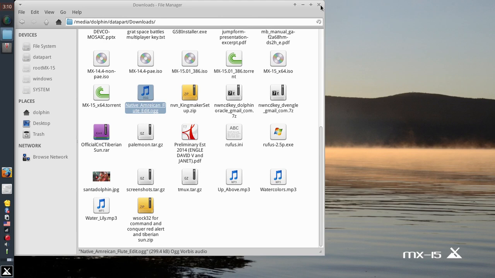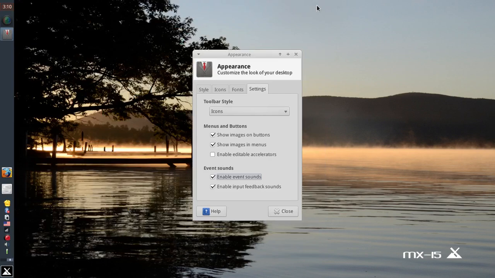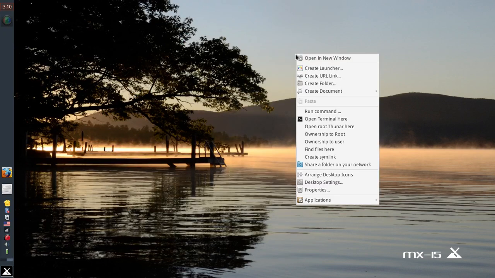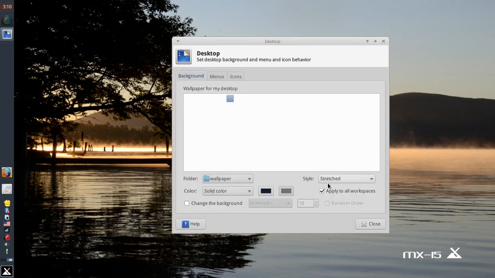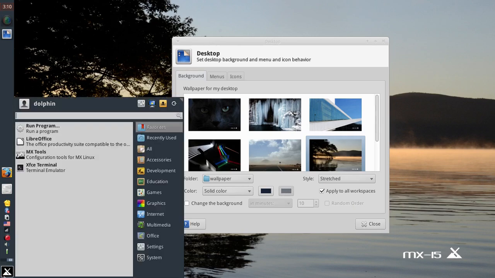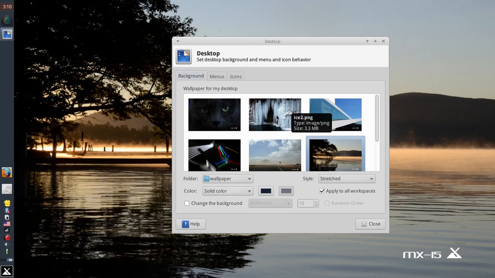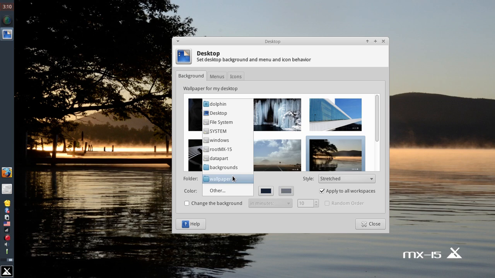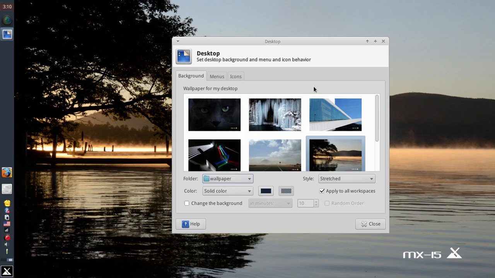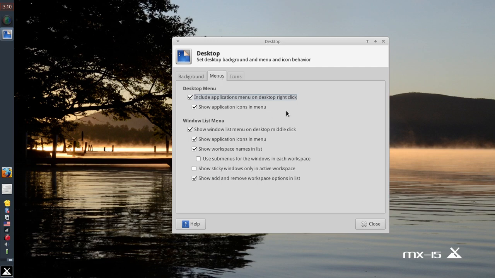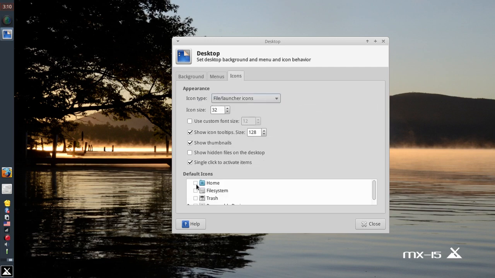Let's see. We can also, obviously, change backgrounds. How do you change the background? That's pretty easy in XFCE. Just click on desktop settings, right click. That's also available through the menu, settings and desktop. And you got the different wallpapers you can pick. You can do different things with wallpapers. If you want to go to a different folder, you can pick your own folder. No problem. I have a folder full of my own wallpapers, but that's something that you can do. You can have different icons show up on your home, on your desktop. This is where you do that, on the Icons tab.